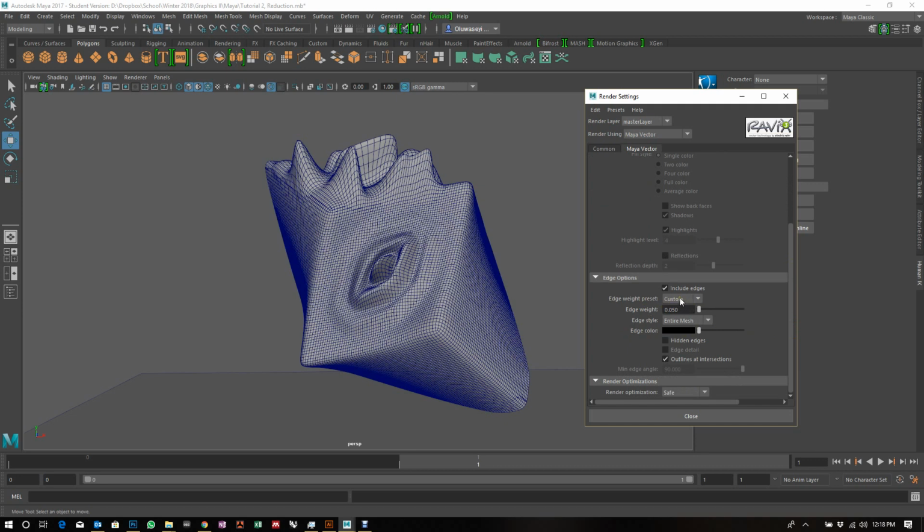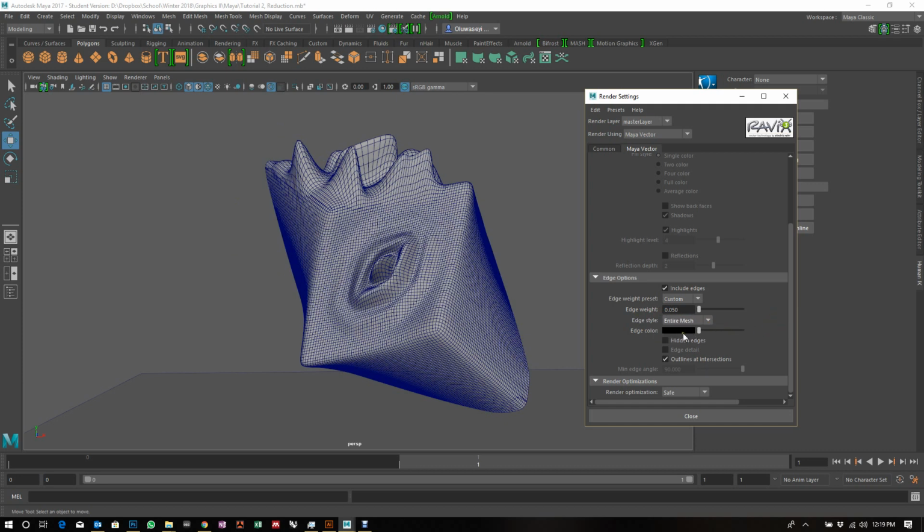And then here in the edge options, this is basically the appearance of the lines. You can choose the line weight here. You can choose a hairline. Hairline is 0.00, so maybe just put something like 0.05, which is what I used. For edge style, you can render out the outline alone or the entire mesh. I chose to render the entire mesh.